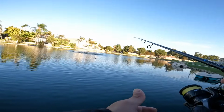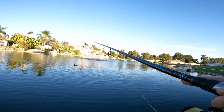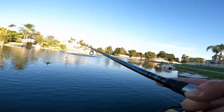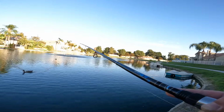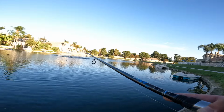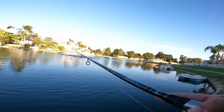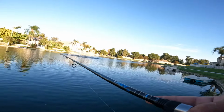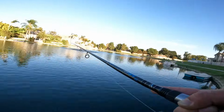Alright, we're gonna take one cast right here. Oh, I just got hit right there. That was a little hit though. Might have been hitting the weight. I need to start coming out more often. My reflexes are getting slow. Must have been a little bite.